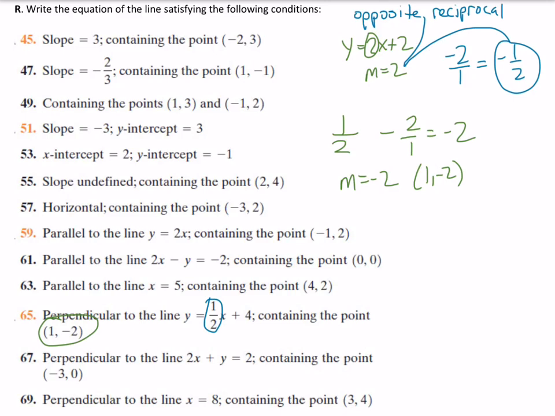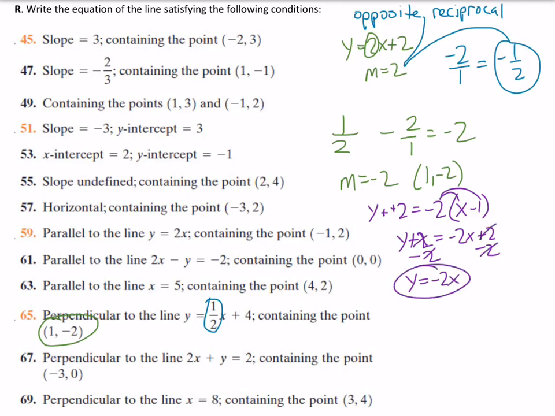Now we're right back to using point-slope form and getting the equation in slope-intercept form again. So we're going to do y minus negative 2. Notice the double negative, super important. And we already know the slope is negative 2, times (x minus 1). The double negative becomes positive, and distribute the negative 2. So y plus 2 equals negative 2x plus 2. Subtract 2 from both sides, and we get y equals negative 2x, since the 2 minus 2 cancel each other out. So there's my answer. All right, so opposite reciprocal for perpendicular. It's the same exact slope for parallel, and we'll talk about those special cases in another video.